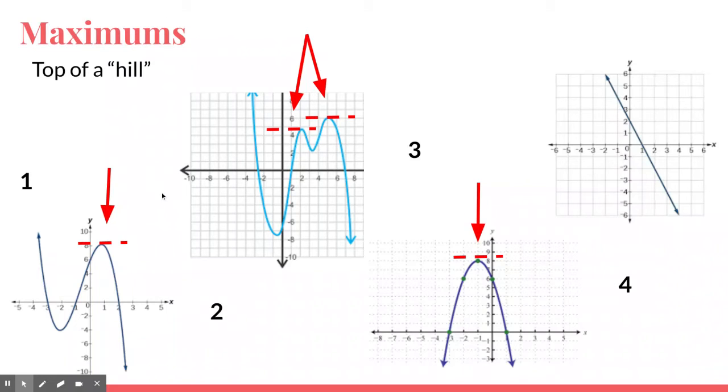All right, so now what we're going to do is looking at the maximums. Same thing, but this is the top of the peaks. So right here we have a maximum at 8. Right here you can see that there are two maximums, one at 5 and one at 6. Here there's one maximum that's right at 8. The drawing's not exactly lined up. And here once again there are no maximums.